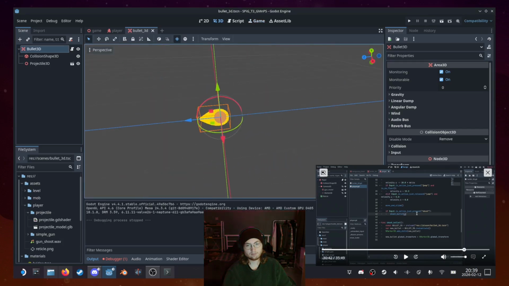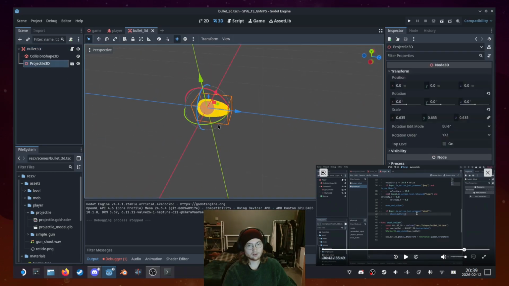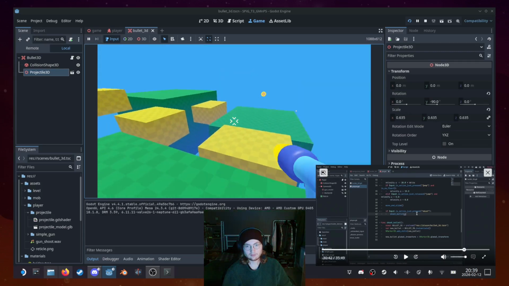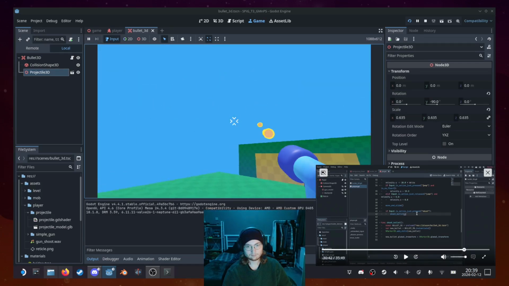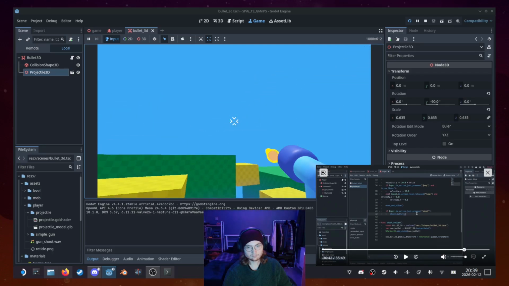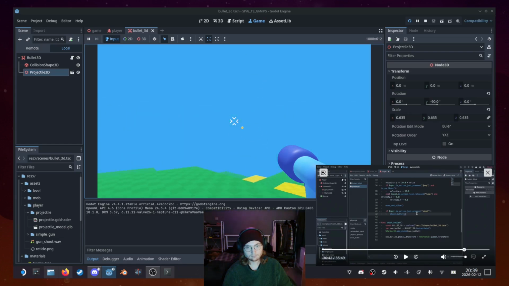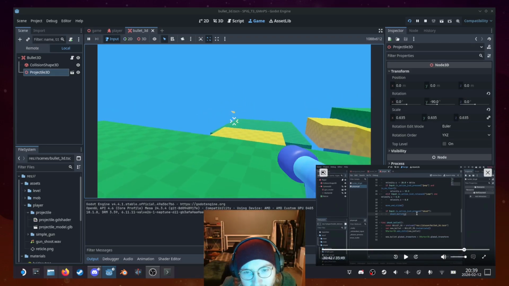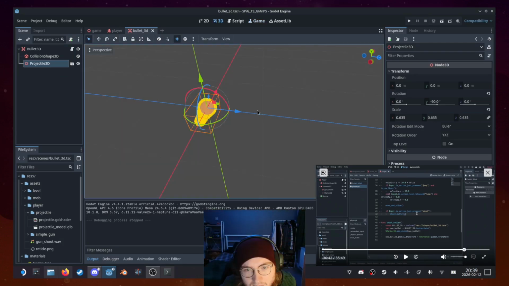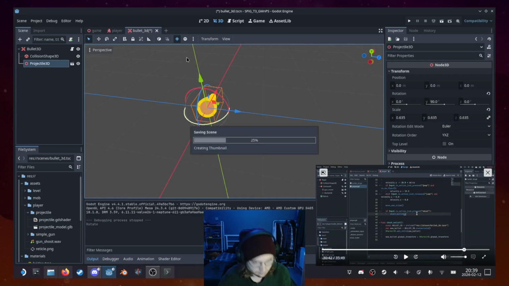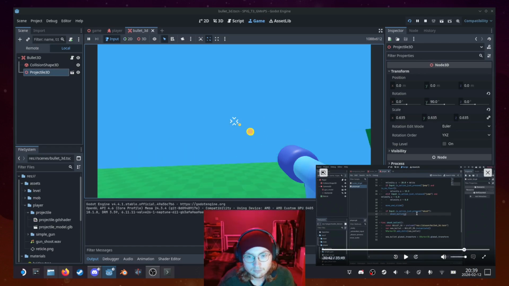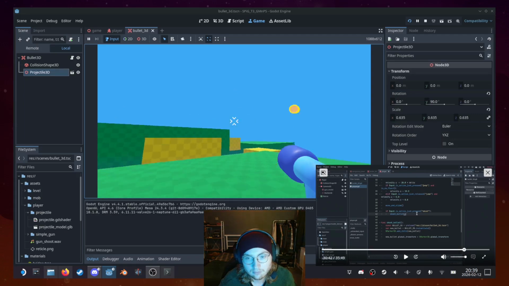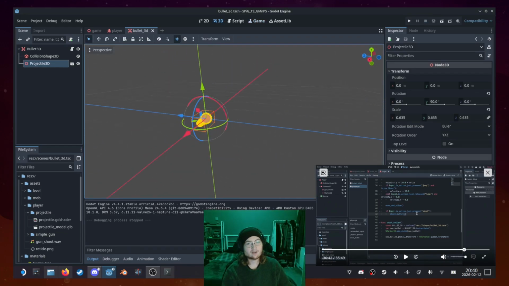The transform's a bit messed up. I think that's fixed it. I don't know why my code is being so weird.